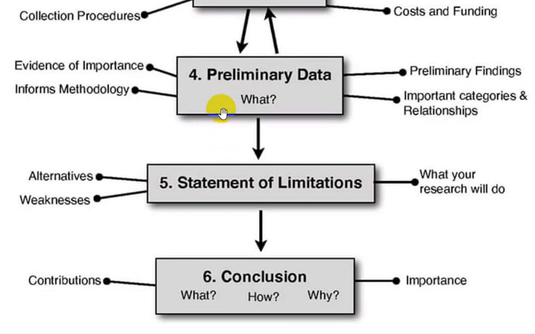The fifth part of each research proposal is the statement of limitations. The statement of limitations is very important because we all have certain limitations, including funding, access to the sample, getting the appropriate sample, and any other limitation. When we report different limitations, we also state the alternative that will be used for overcoming these limitations.